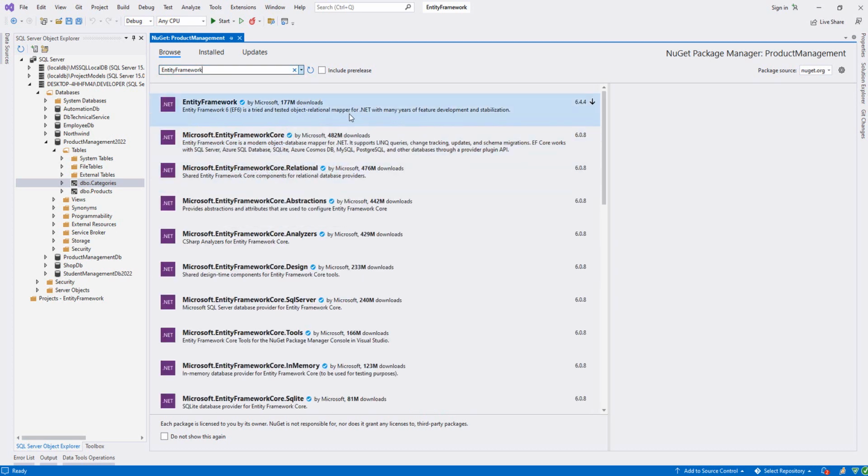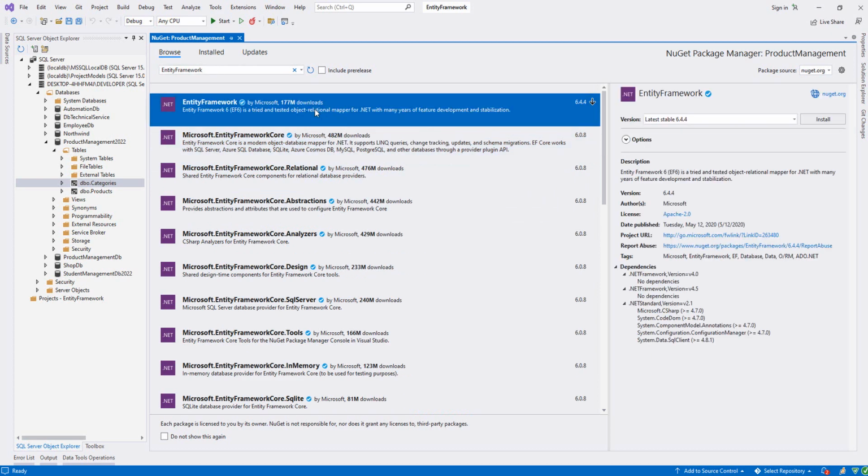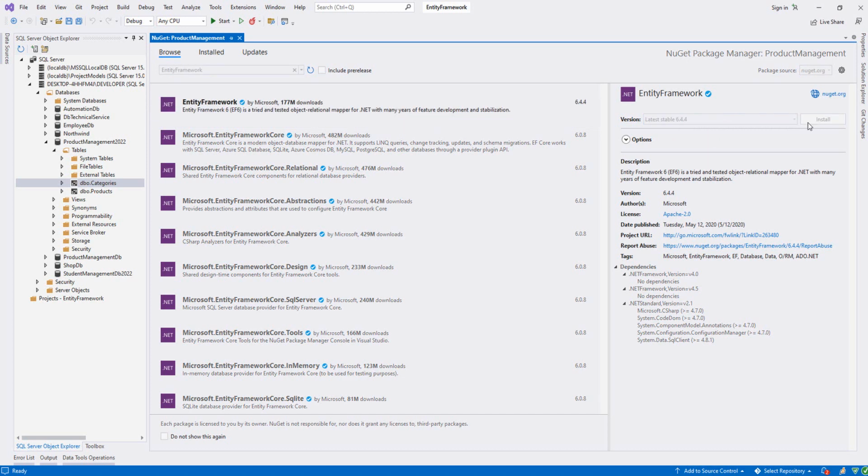Make sure that you choose the .NET one, not Core. Core is for cross-platform because our project is .NET Framework. I choose Entity Framework and I say install, because automatically the latest one is 6.4.4.